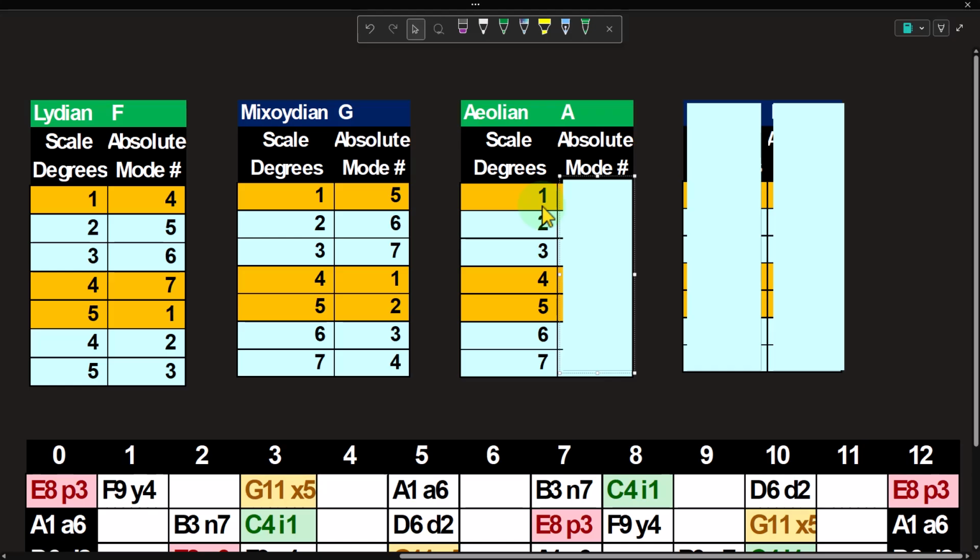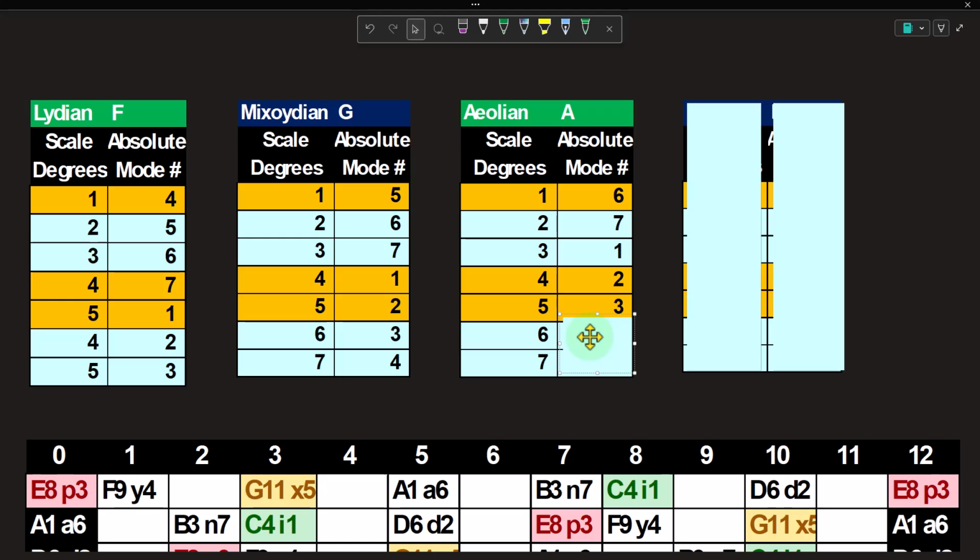So what does the 1-4-5 mean from an absolute mode numbering system? We're going to say, well, no, that's the 6. I'm going to keep the Aeolian the 6. And then it goes 1, 2, 3 up. So we're going to say 6, 7. There's no 8 because it goes back to 1, and then 2. So then the next one, of course, will be 3. So the 1-4-5 Aeolian is going to be the 6, 2, 3, right? That makes sense because the 6, 2, 3 are the minors related to the major key, which is the thing that most people learn first.